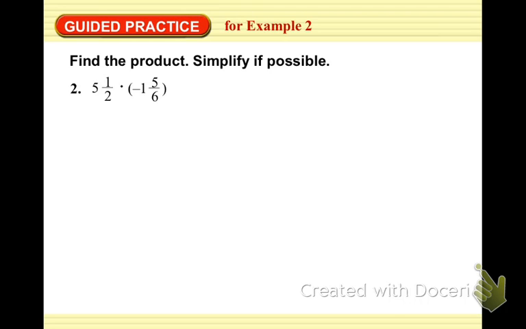Okay, how about you try? You have 5.5 times a negative 1 5/6. Remember, we talked about the fact that if you're changing a negative mixed number into an improper fraction, cover up the negative sign first. Change the mixed number to improper and then bring back the negative sign in the numerator. So we have 11 over 2 times a negative 11 over 6. Multiply your numerators, and then multiply your denominators, and then change it back to a mixed number. Your final answer would be negative 10 and 1/12.